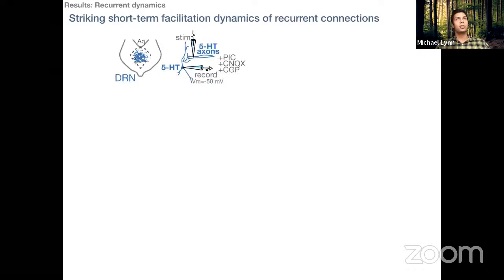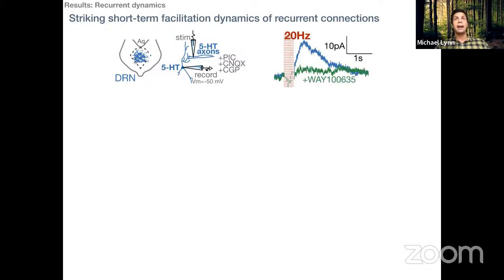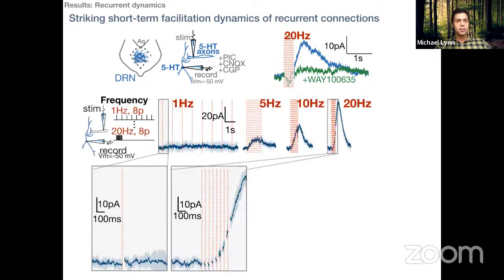Here we're still looking at raphe, but we're electrically stimulating serotonin axons while patching a serotonin neuron. We have on board a cocktail of drugs to block everything else. And here we show that we can elicit an outward current, still blocked with the same drug. So it's still the exact same thing we were studying before. We can do these frequency experiments where we keep the pulse number fixed, so still 8 pulses always, but we vary the frequency. And what we see here is pretty striking. At 1 hertz, you see absolutely no response at all in these neurons. And as you increase the frequency, all of a sudden you start getting this really massive inhibitory response. So it's a really steeply frequency-dependent response.